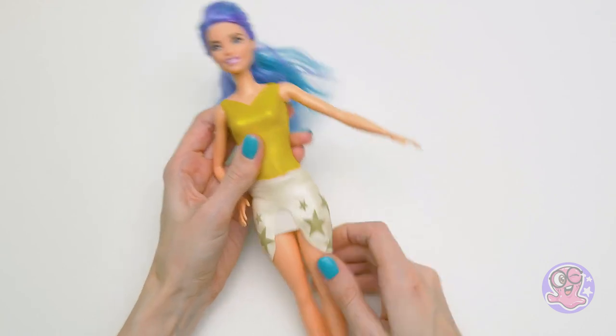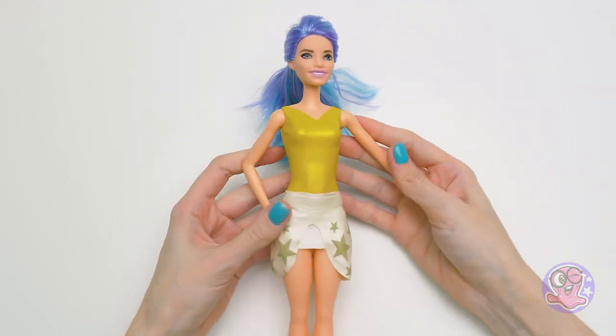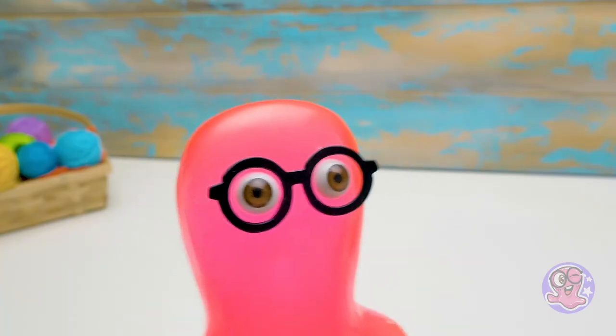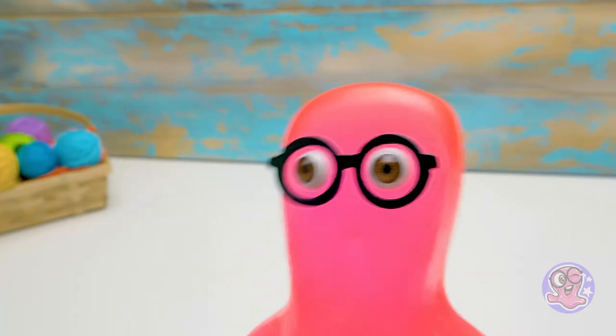Nothing, I'm almost done. Look at this awesome skirt I made. Let's ask our viewers, shall we? Guys, if you think this skirt is awesome, write in the comments.